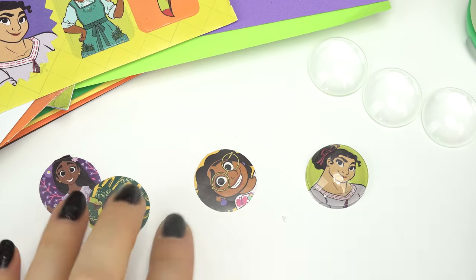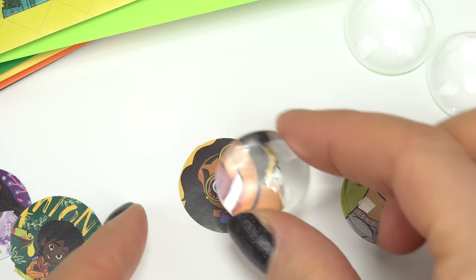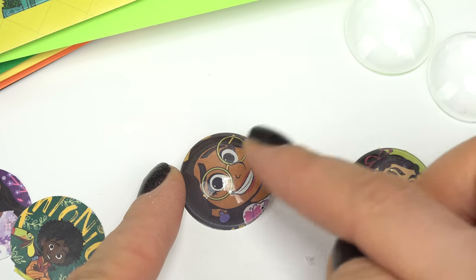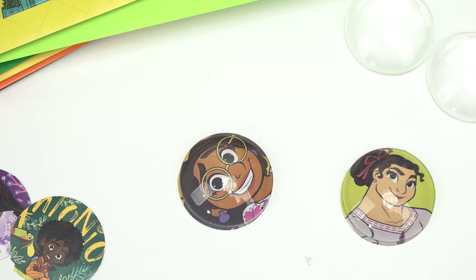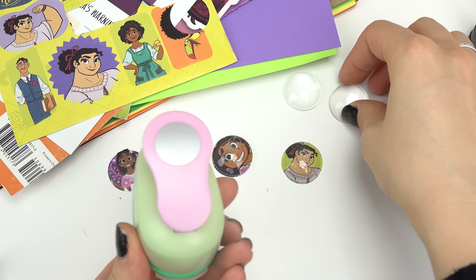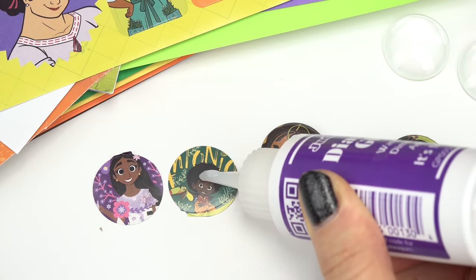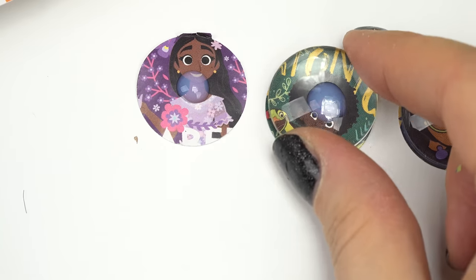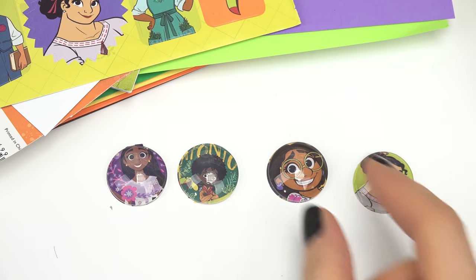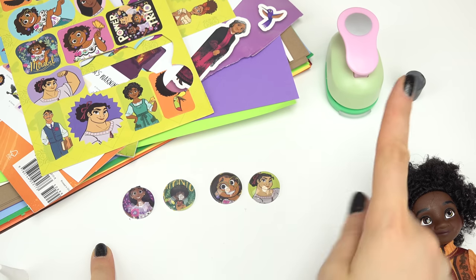Let's do Mirabel's. So just a little bit amount of glue. That looks funny on her nose. Grab your glass kombonchon and put it right on there and go ahead and press it so the glue spreads out on the whole entire image. And I like it how this cutter is the same size as the glass. So whatever you cut, it's gonna work perfectly. We've got 2 images left. Let's do both of them. A little glue there and for Isabella. Here we go. Go ahead and press that and on this one. It really pops their faces because these are rounded. Now go ahead and let these dry before you put your magnets on.